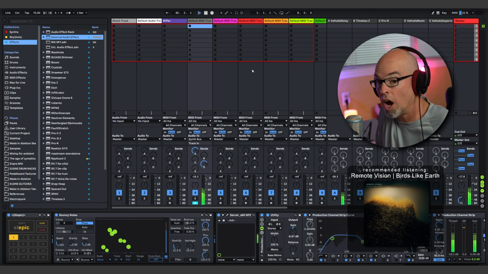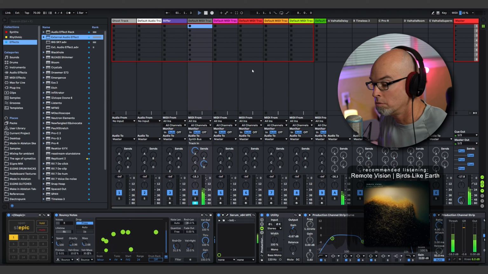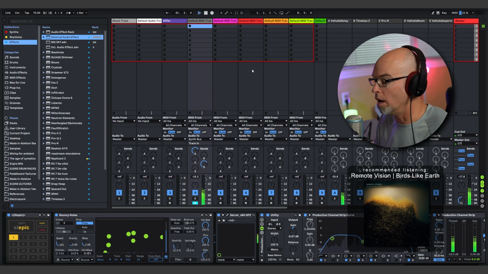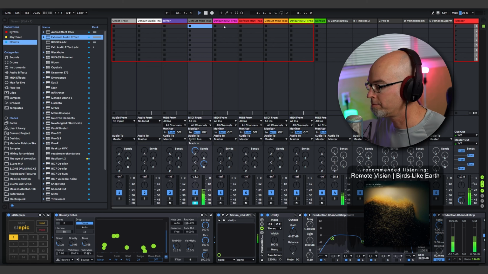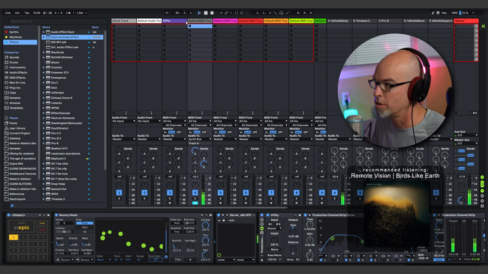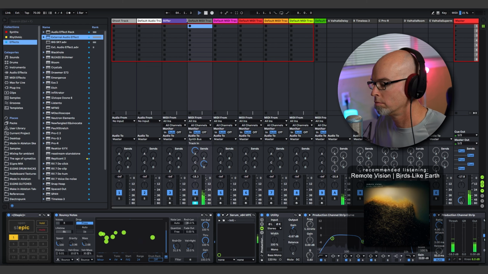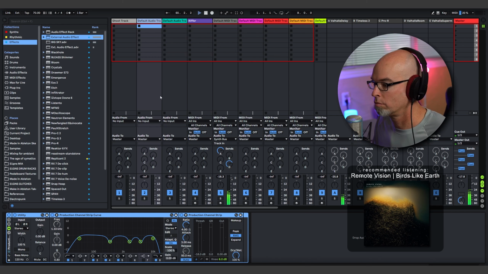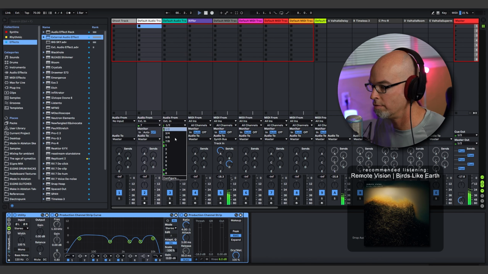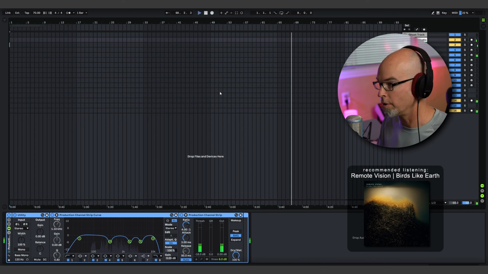Now we could record this to audio if we wanted. I could go in here and get 2 audio tracks. I think that's probably the smart thing to do. So let's go ahead and do that. We're gonna go external in, 7, 8, and put 1 pan all the way left, 1 pan all the way right, monitor to in, and there we go, all right?